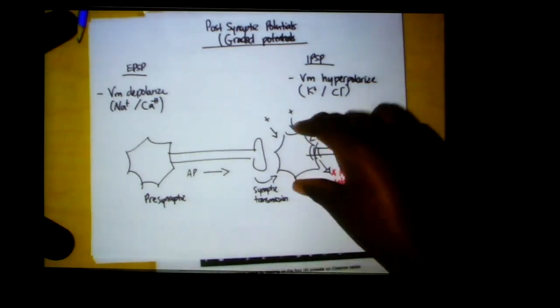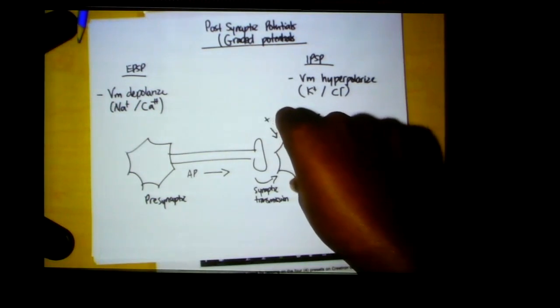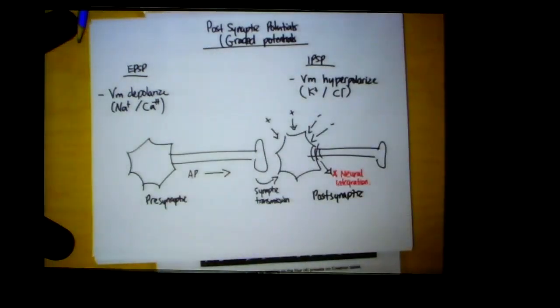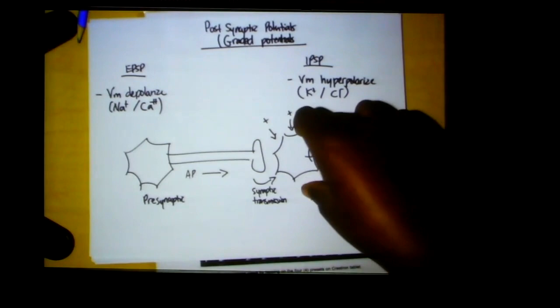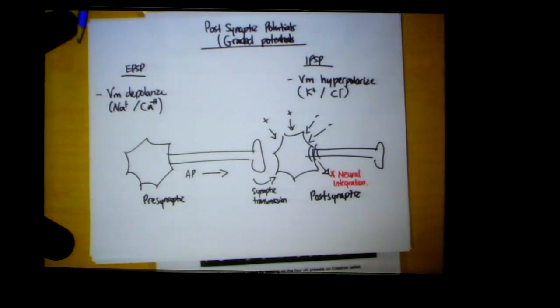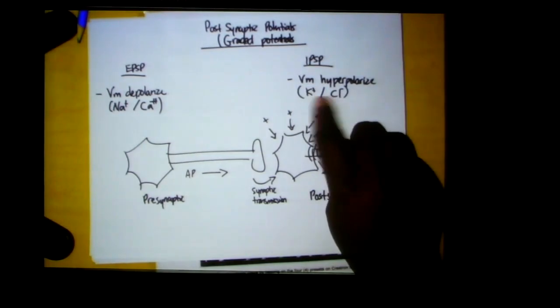What's happening on the soma? So on the soma, we're picking up signals, we're receiving signals. What type of channels did we talk about were responsible for picking up those signals, either in a fast way or a slow way? We talked about ligand-gated channels, right? Those ionotropic receptors are ligand-gated channels. The receptors are channels. And when we bind that neurotransmitter, it's going to open up a channel, right? Whether it be sodium, potassium, depending on what it is, okay? So make sure that you're connecting these. The channels that we're speaking about here are the ligand-gated channels, okay?